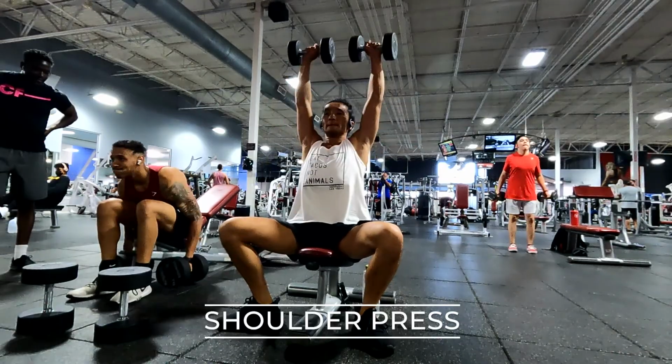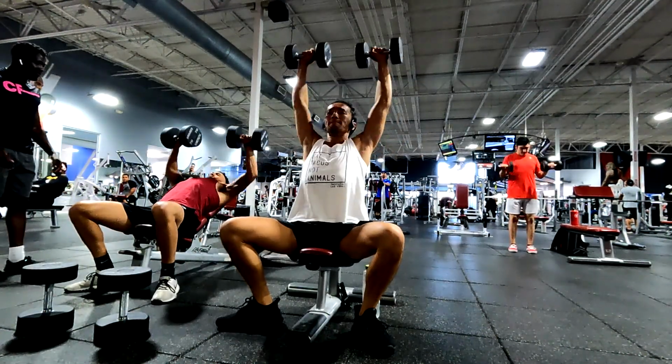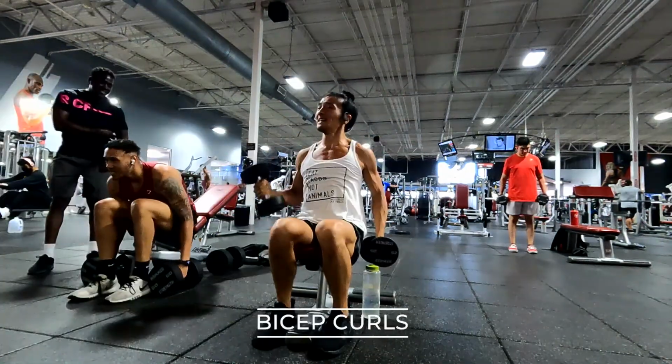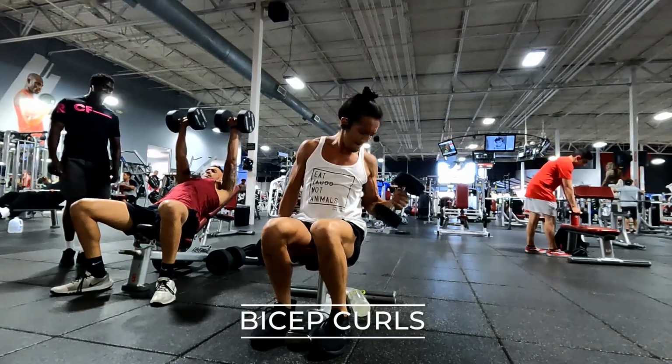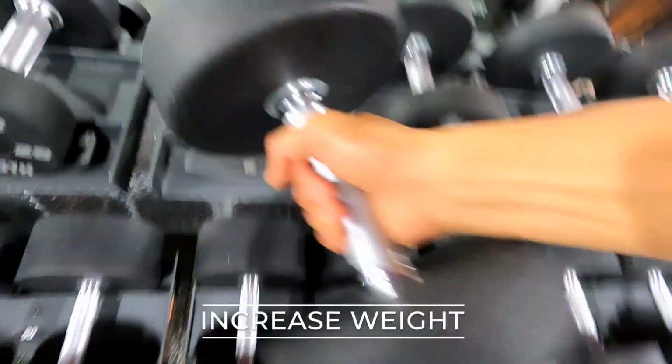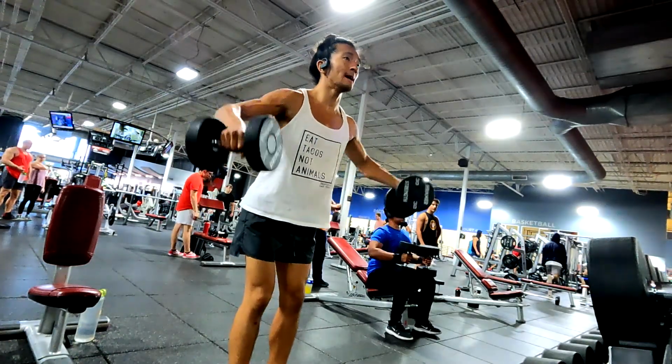Keeping the feet firmly planted, moving nice and slow. And then right after the shoulder press, I'll do bicep curls. And all four of these exercises are back to back with no spaces in between. And then I'll raise the weight and then do it again, 12 reps. Bring the pain.